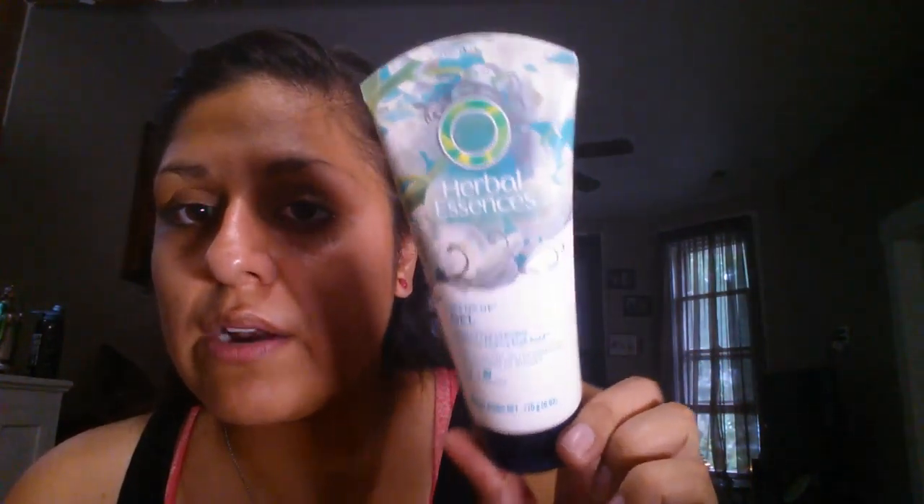Since I was done pretty quickly with my Dollar Tree haul, I'll share two items I picked up at Kmart. The Kmart near my mom's house is closing. They didn't have a lot of discounts — about 10% off a couple of items. I did pick up some Herbal Essences products. I got the gel, and I really like this one.